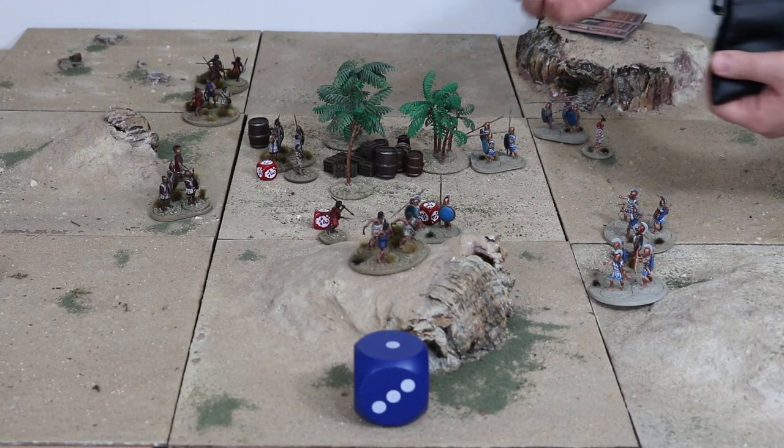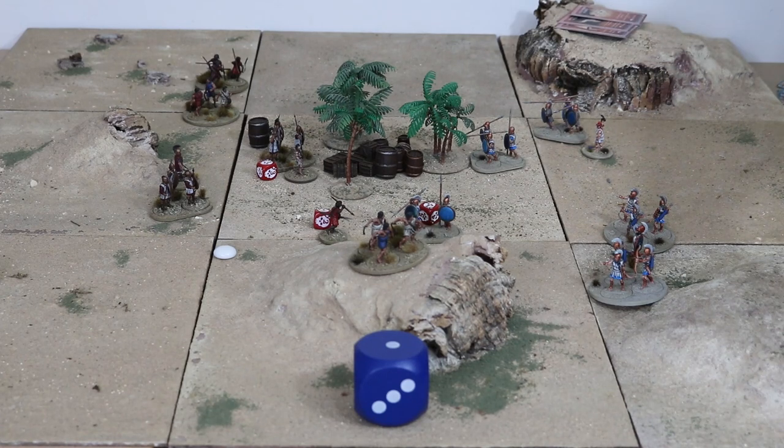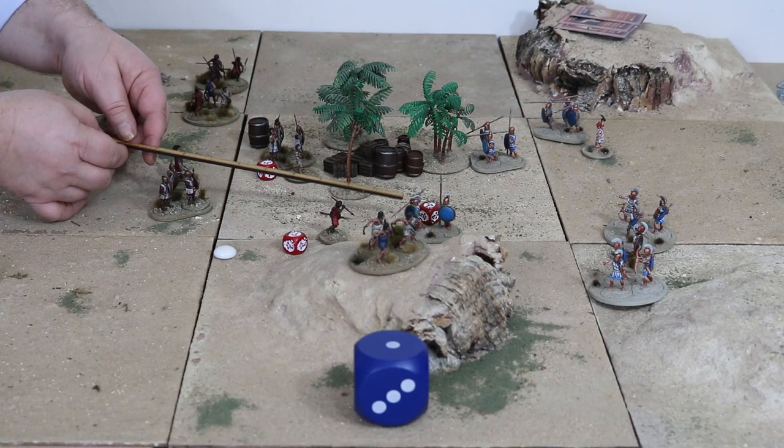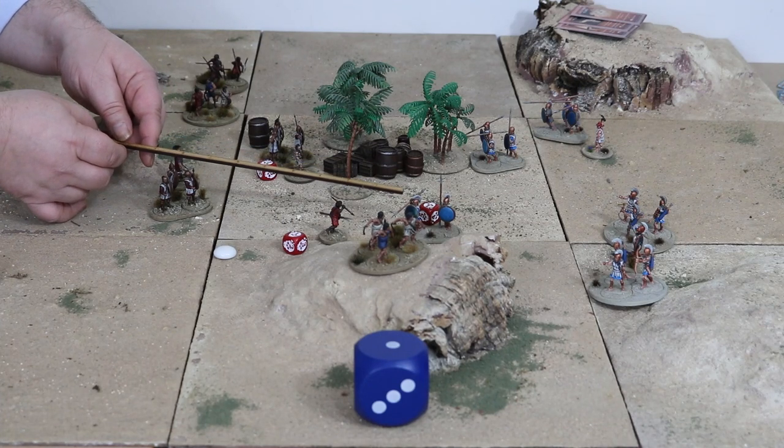This is me, isn't it? It's you. White. I think it is time for victory. Oh, good. So my hoplites are going to charge yours. Now, is there a fella in the way? Is it an obscured charge? You're okay.